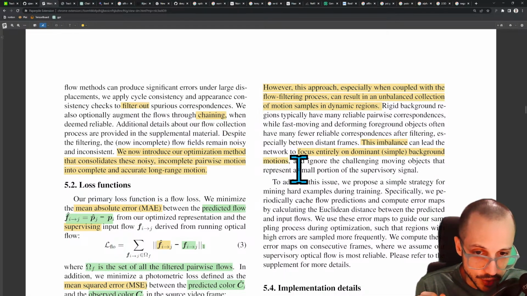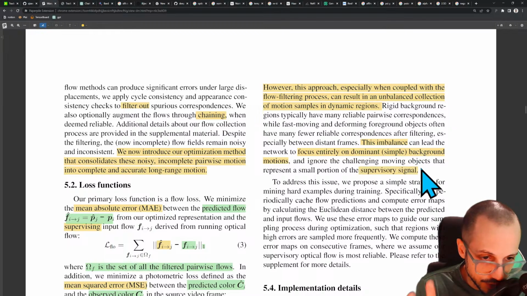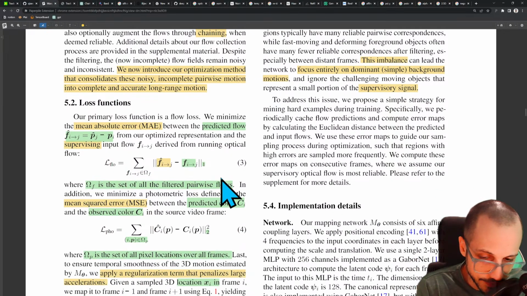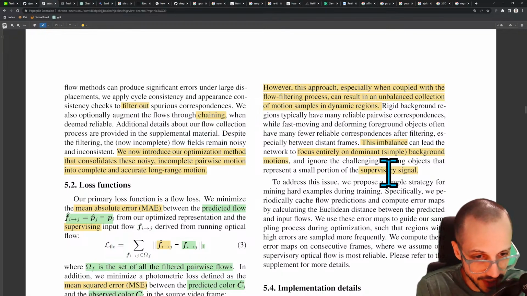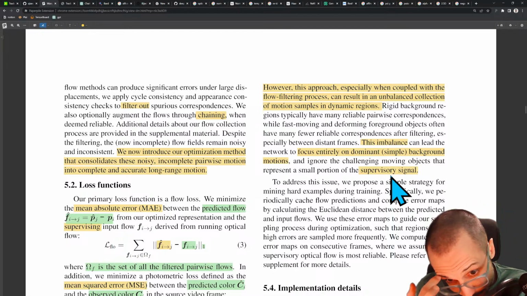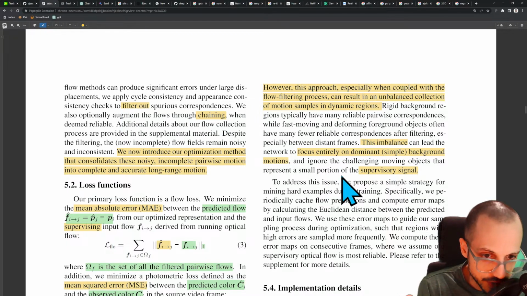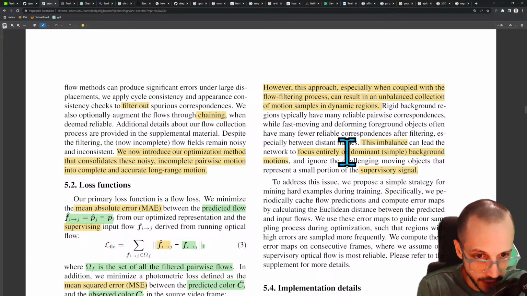Right? So the signal that you're using right here, they're saying they're training in a supervised way, because why is it supervised? Because they're starting from these points and they're assuming that they're correct even though they're not, right? This is quite tricky, is they're doing supervised training, but they're doing supervised training with pseudo labels, basically. And not only are they doing supervised training with pseudo labels, but the data set that they're using that has the pseudo labels is actually imbalanced. So you're going to have more labels for background, less labels for foreground and fast-moving objects.